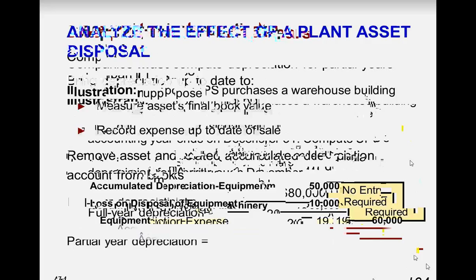it was $7,300 cash that they paid for it. Oh, they sold it. It had a cost of $10,000. And it's been depreciated straight line. So it doesn't say it had a residual value. It says no residual value. So 10 years, so $1,000 a year. It was purchased in January 2011, so it was depreciated 2011, 2012, 2013, and now we need to allocate for January 1st through September 30th of 2014.